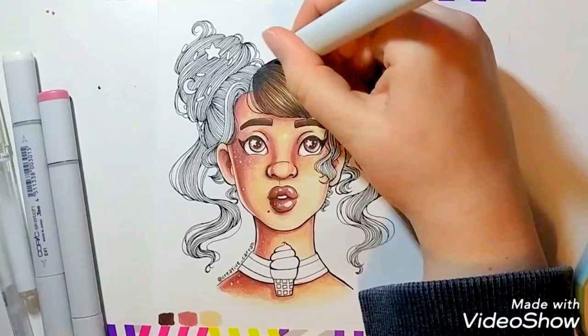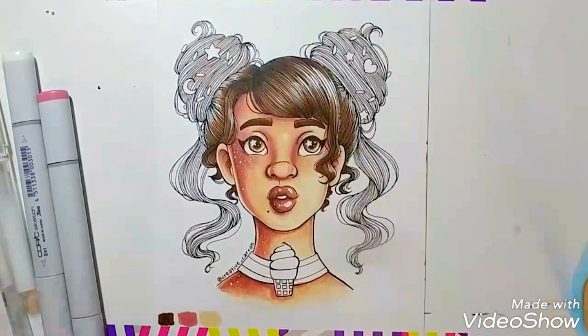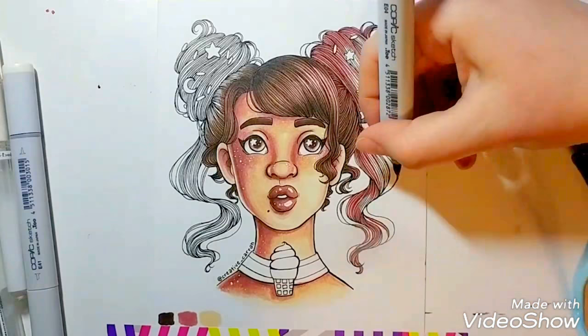When I saw these colors, the first thing that popped into my mind was ice cream — more specifically, Neapolitan ice cream, which is chocolate, strawberry, and vanilla. Personally I don't like it because I don't care for strawberry flavors, but I do love chocolate and vanilla. I wanted to draw something ice cream themed, and while my first sketch idea was a girl licking ice cream, I decided to do more space fun type things turned into little ice cream scoops, because I just didn't like how the first sketch was turning out.